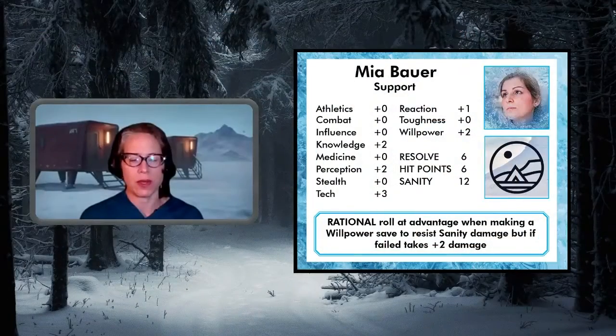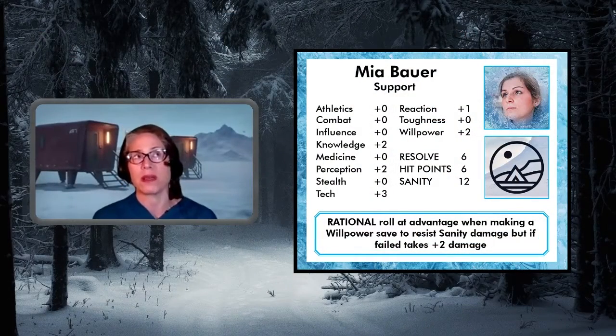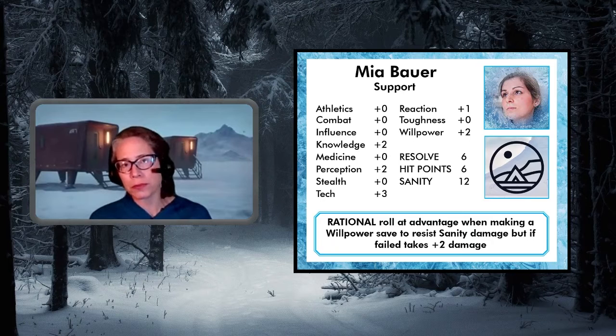Is there somewhere I can go and check on, just make sure everything else? What I would probably want to see is if there's anything that looks suspicious within the area. So you just want to check out the compound and see if anything seems wrong. Mm-hmm. Do you do that alone, or take somebody with you? I'll go alone. Okay.